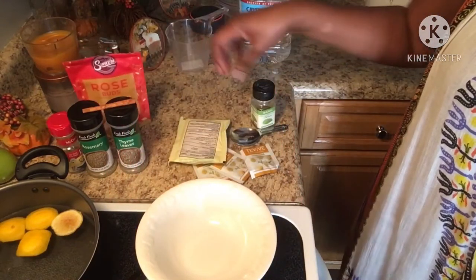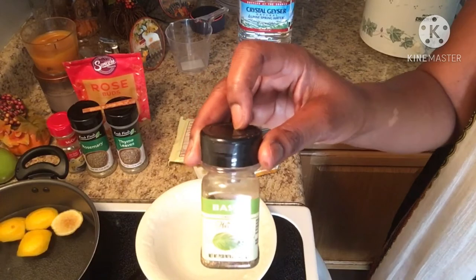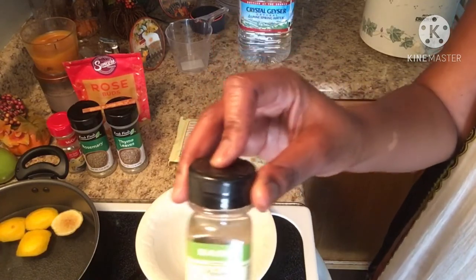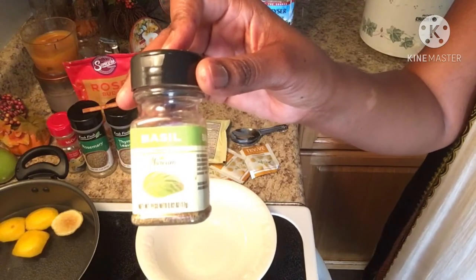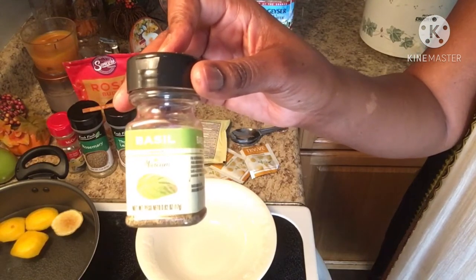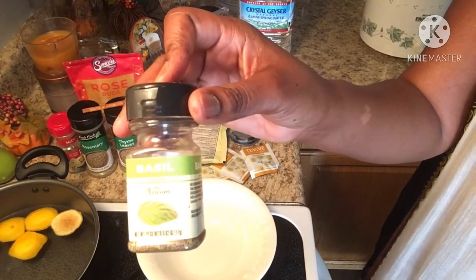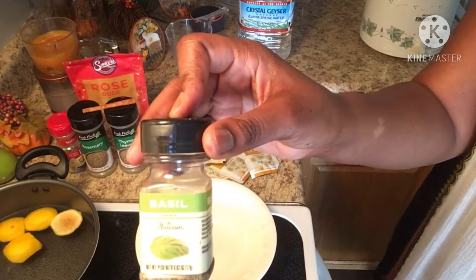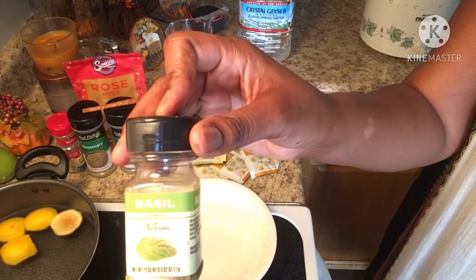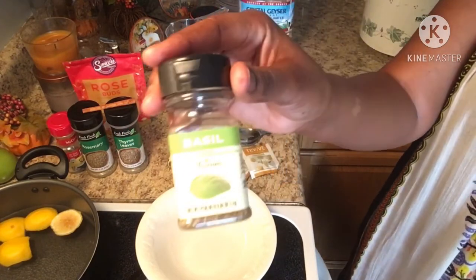So here we have basil. Basil is also known as a holy grail herb. Basil helps detoxify the body and is anti-inflammatory, contains vitamin K, magnesium, iron, vitamin A, and vitamin C, and also regulates menstrual cycles and hormonal issues. Also helps fight depression. So there's your basil.